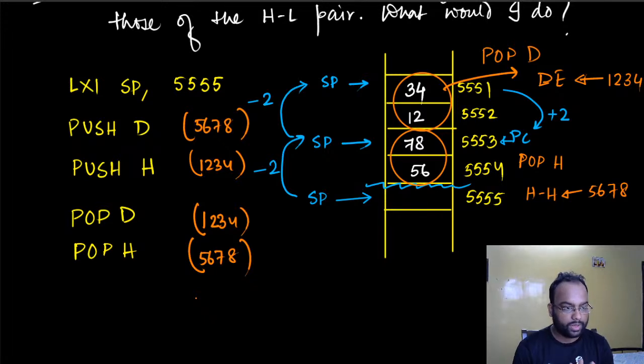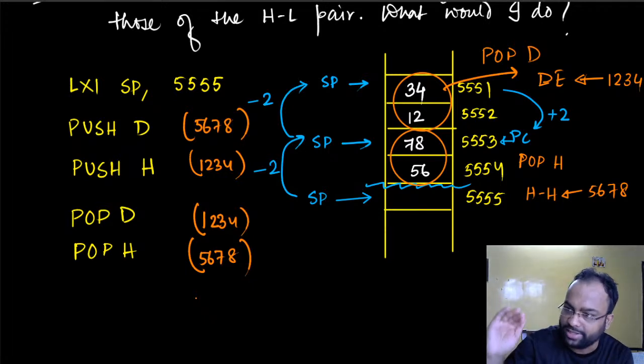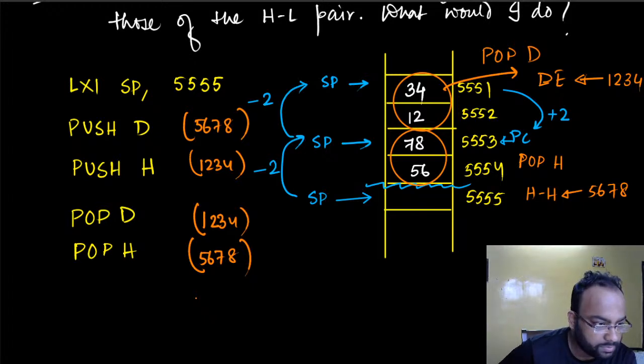Okay. All right. So no confusion up to this point, right? So this is a way in which you can actually copy paste values of register pairs as well. So you can put things in the stack, and you can consider the stack to be a temporary placeholder for different memories, different register values.